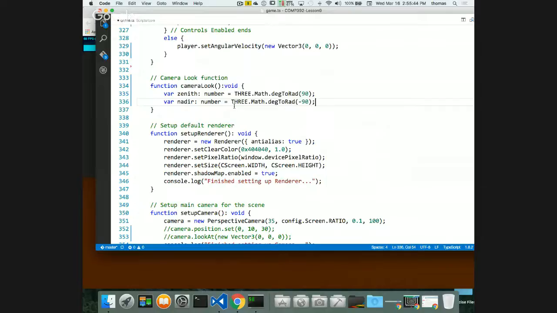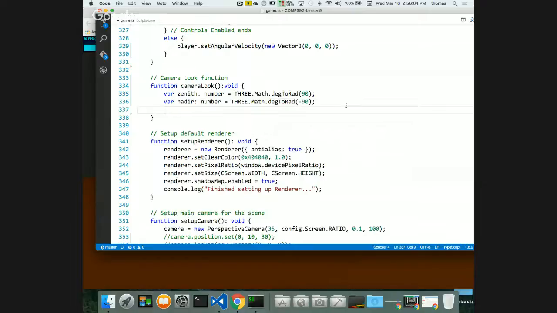So that's the first thing. We decided on the numbers, right? And then what I want to do is create almost like my camera pitch. I know we have something else called mouse pitch, but I want to call it camera pitch because that's what we're really doing. We're moving our head or our camera up and down.